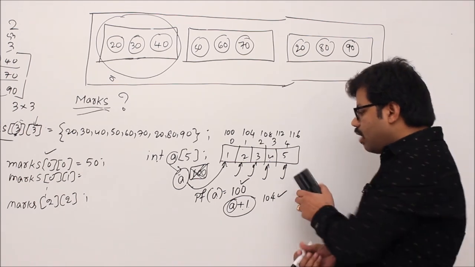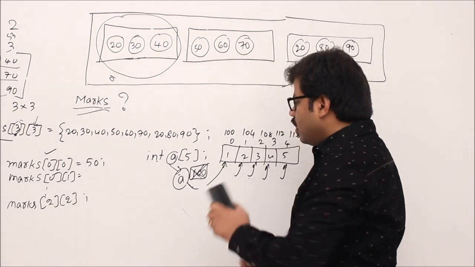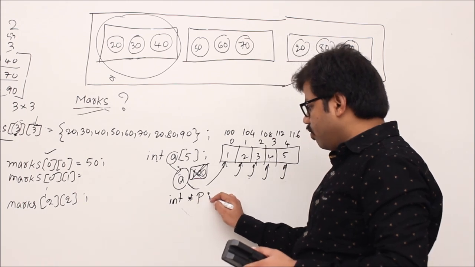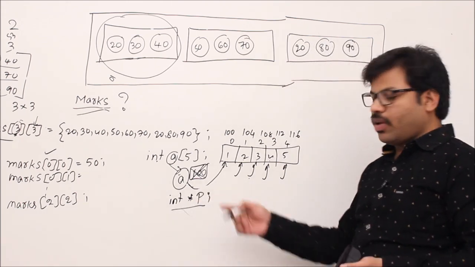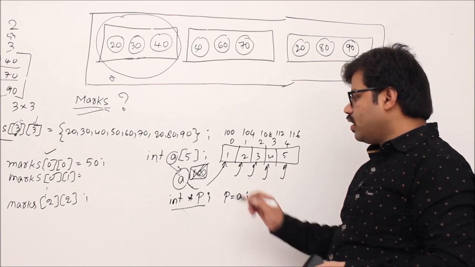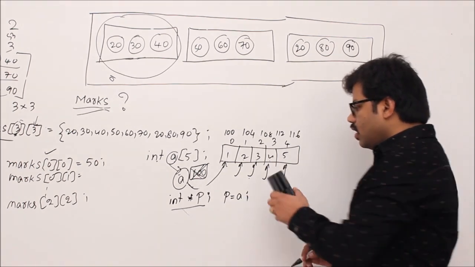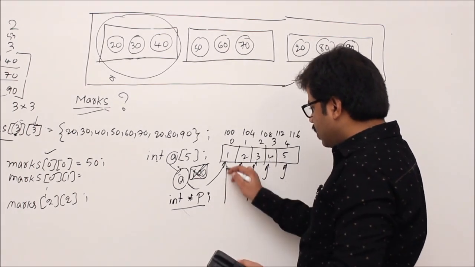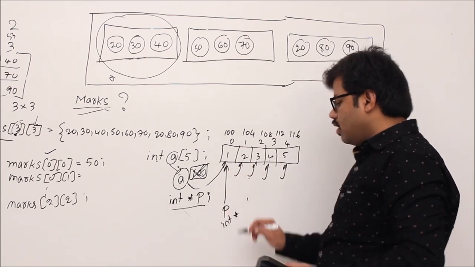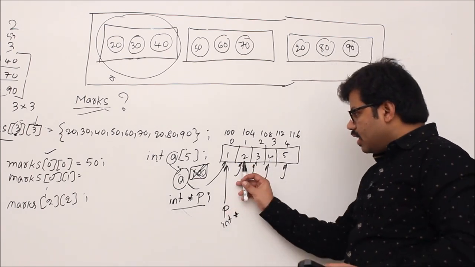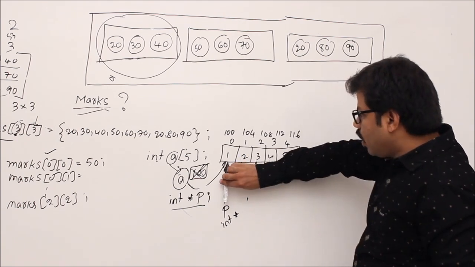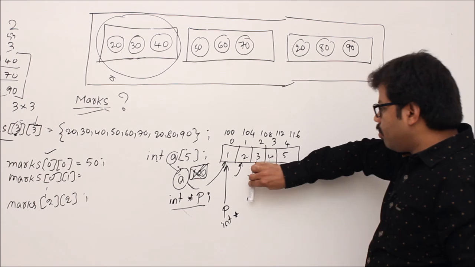However, a cannot be modified, so what we do is, let's say I have integer pointer a, and one more pointer, a new pointer, integer pointer p. If I write p equal to a, what happens? P also points like a points. Now it is an integer pointer. Whenever an integer pointer is incremented, it will go to the next integer. That is what you should understand: p plus 1, p plus 2 in that way.